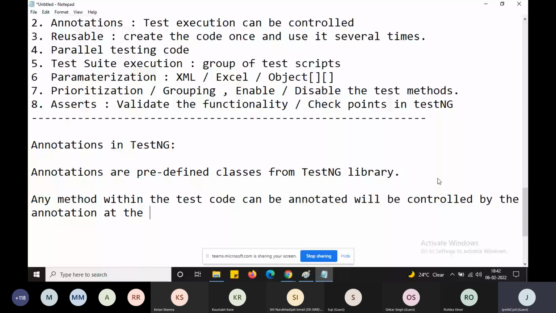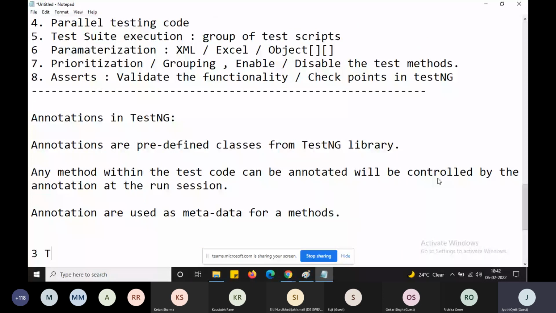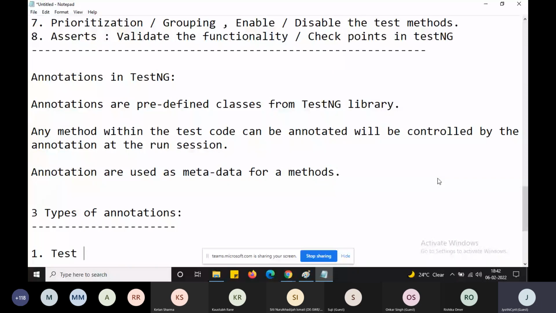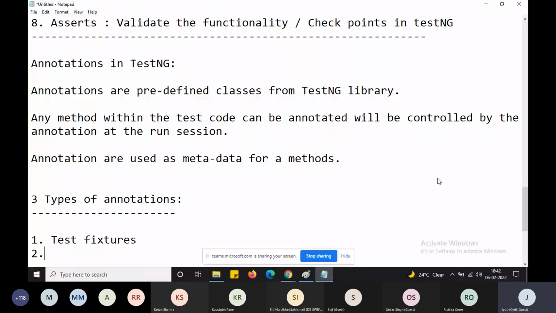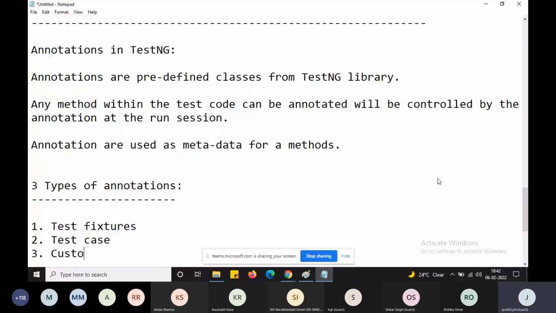Annotations are used as metadata for a method. They are primarily categorized into 3 types: annotations used for test fixtures, annotations used for test cases, and annotations used for customization of the test code.